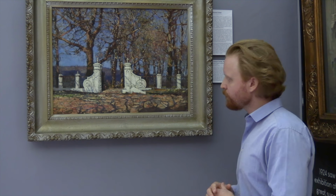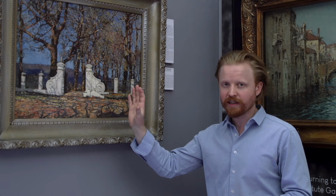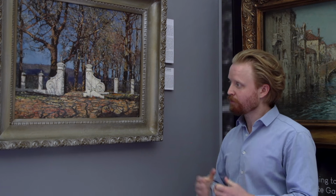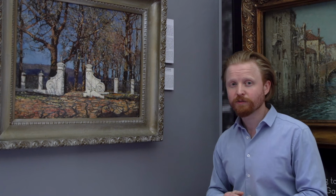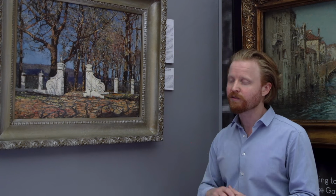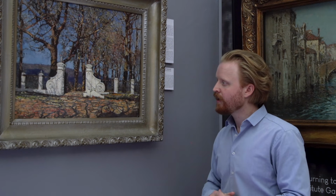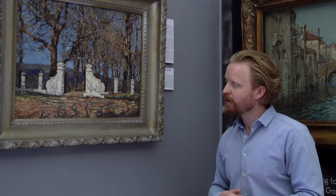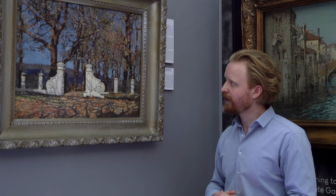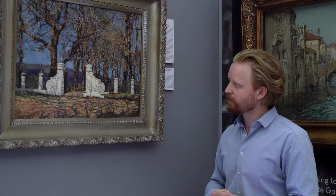A work like this also has huge historical significance. This is an 18th century gate and painted obviously before Gwelo Goodman died in 1939. Now interestingly, these gates were renovated by the City Council of Cape Town in 1940, so a few months after Gwelo died. So they would have been captured by Gwelo in their more original state than how they stand today. So historical significance too in a picture like this.